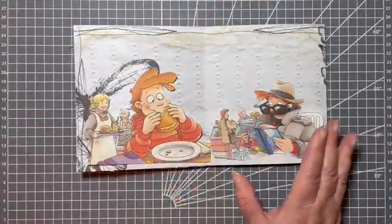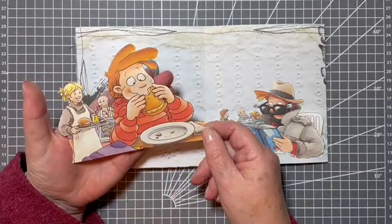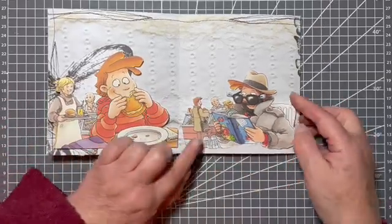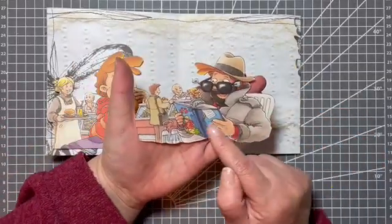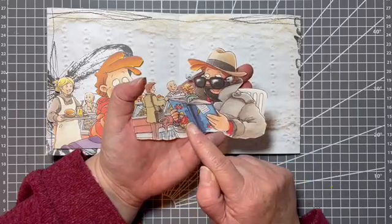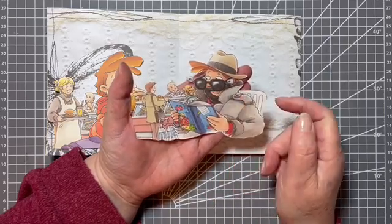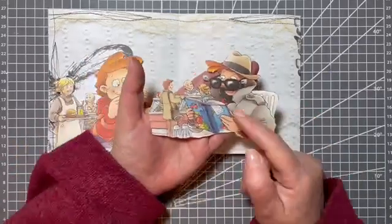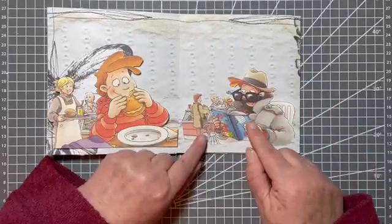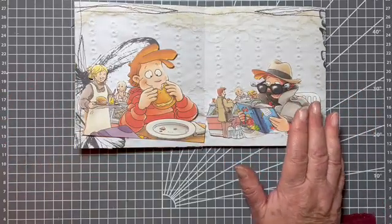And it just fitted the bill perfectly, because my hubby just loves to go to coffee shops and have coffee and something nice to eat. He also loves reading his book when he's in the coffee shop, and the books that he reads are always spy books. So I thought this was quite funny, because the young chap here looks like he's dressed as a private eye or a private investigator or a spy or something, and he's reading his book. I just thought those two illustrations suit my husband down to the ground.